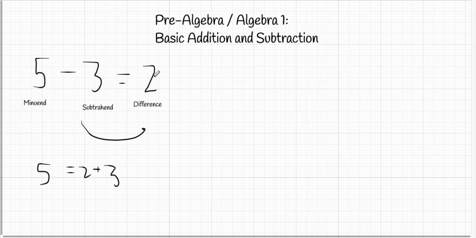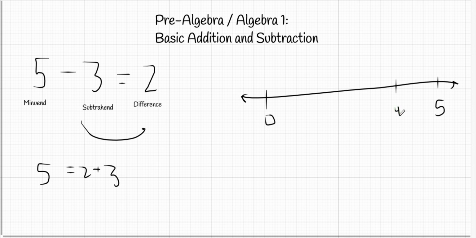Again, how did we find that 2 was the difference? Again, we can use a number line. This time, we only need to go till 5. It's best to use a number line for subtraction rather than a table of sorts, because the number line is the one you also use with addition, so you can see how it undoes it.